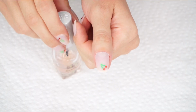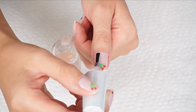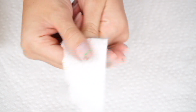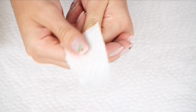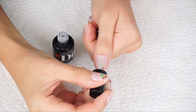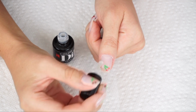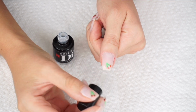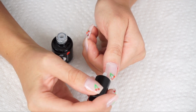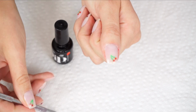So I now just washed my hand, and I'm going back into the sealer dry and applying that all over my nail. Then using a lint-free wipe or the corner of the paper towel like I am, just wipe off the excess sealer dry on your nail. And then now for the top coat, I'm using the Red Carpet Color Dip top coat. And then I'm gonna apply the first layer of top coat. And then applying the second coat of top coat. And then if you get anything on your skin, just kind of wipe that quickly away with a cuticle pusher. And there you have it.